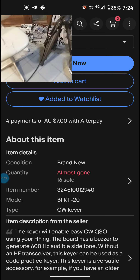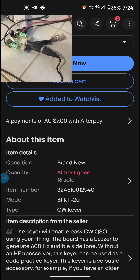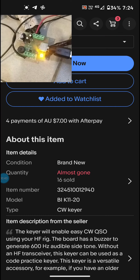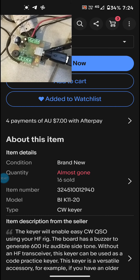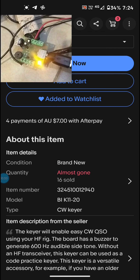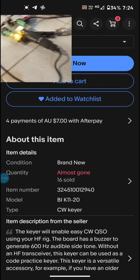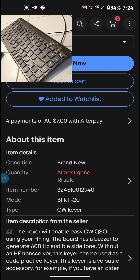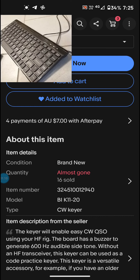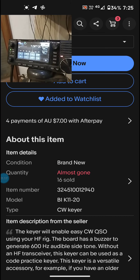I've only just set it up. I've literally got it down here and I haven't wired it completely, I haven't connected a paddle or anything. I've just wired it up so I've got the keyer output to the radio. So if you had a radio that didn't have a CW keyer option apart from a key, you can literally wire this straight to it, and it also has a PS2 connection which I've adapted with a USB adapter. You can literally do direct entry and it will key the Morse, and it's also got macros so I'm using a beacon macro at the moment. Very very simple and it's keying the radio beautifully.